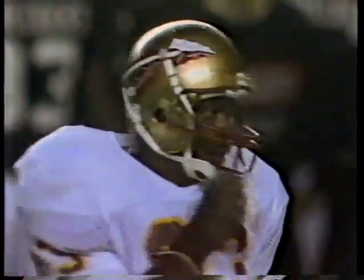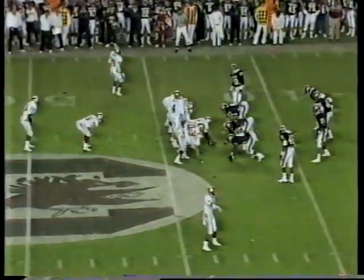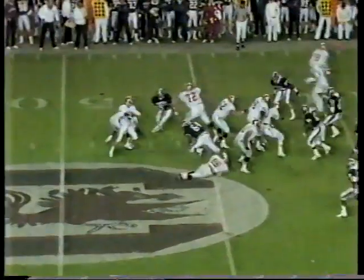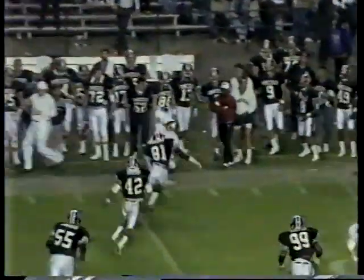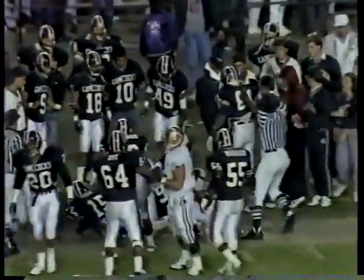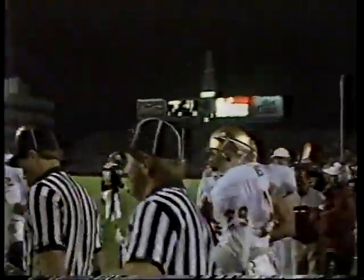Sammie had 123 yards a game as a junior, was an honorable mention All-American. 2 years ago was a freshman All-American. This year injuries have put a stop to him. Tough year for him. 3rd down and 4. Peter Tom Willis with a little touch pass out to the left side for Lawrence Dawsey. Dawsey came in with 9 catches. He's been a busy man lately. Right outside linebacker David Taylor in on the stop.